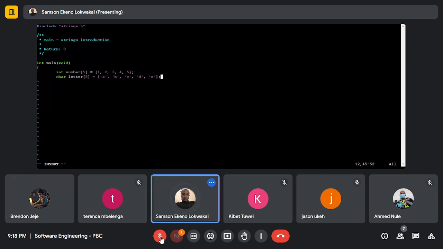With what? I meant the semicolon after the braces. Yeah, it's fine like that. So you're saying this one is an array of characters. Yes. What about the first one? It's an array of integers.